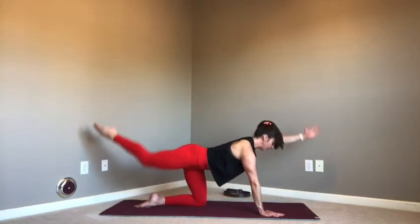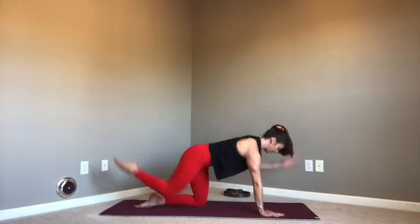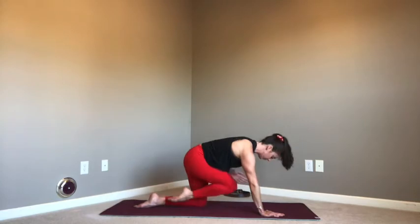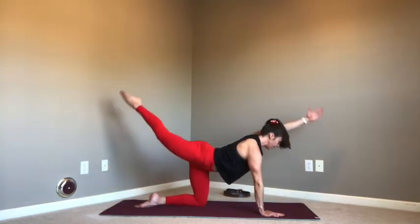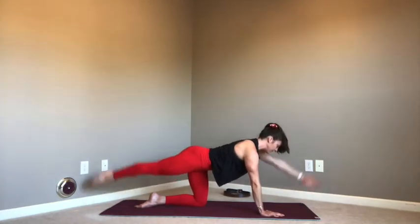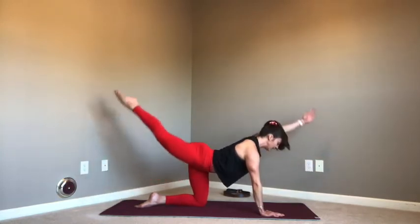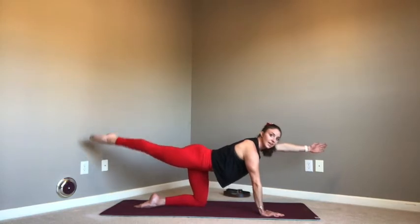3 more. And 2. 1, and hold, reaching out, tap the floor and lift. Down and up. Try to get a little longer with every reach. For 4, 3, 2, hold, little pulses through just the leg.